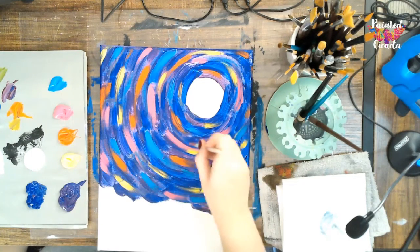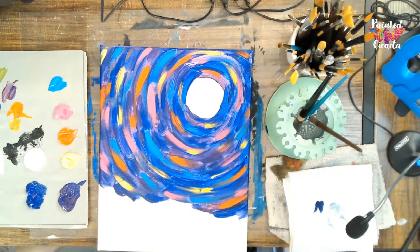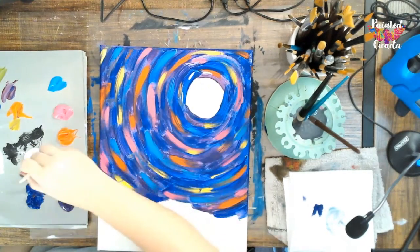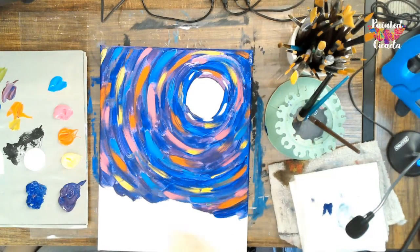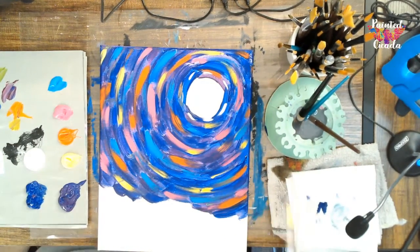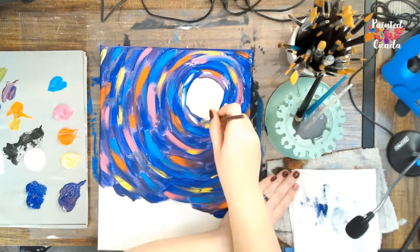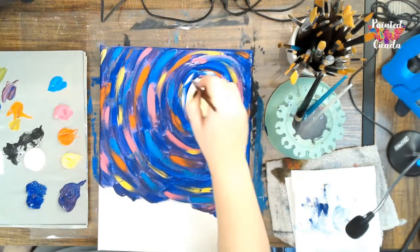Step. There's also some colors you want to emphasize. You can add a little more in. What I like to do around my moon as well is just add in a little white where my colors start. That in as well, just to bring some of that brightness of the moon out into the painting. You can even do that with a little yellow.